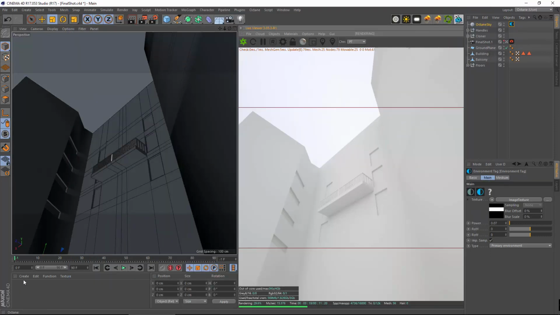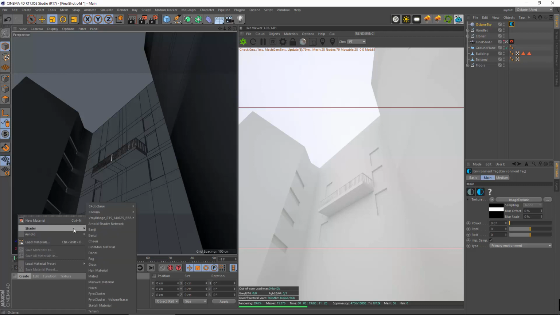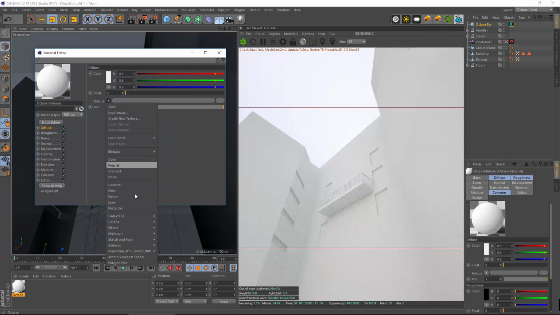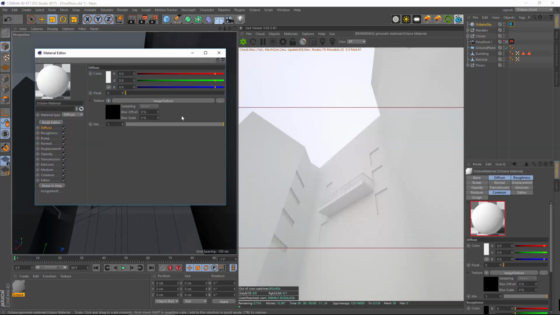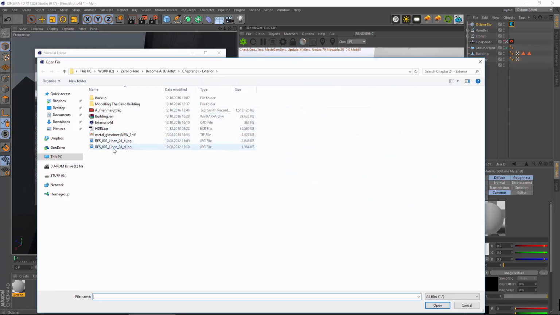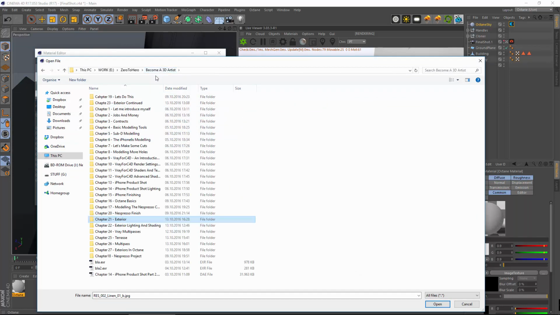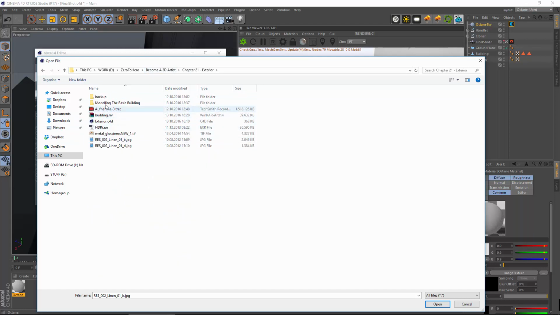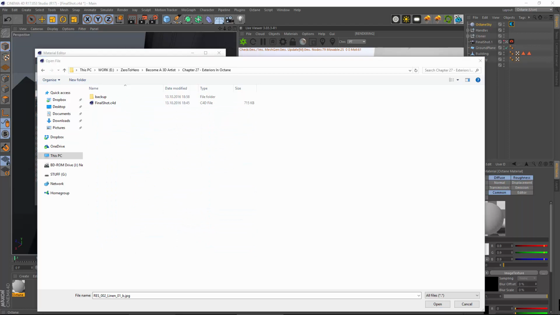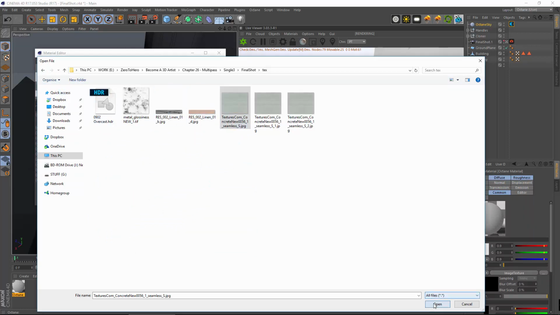So like I said, I already downloaded this one. So let's go create shader, Cinema 4D Octane material, and let's jump here into the diffuse, and let's make a Cinema 4D Octane image texture. And let's load this file right here. Just have to search for it. I think it's somewhere under, no, not downloads. I have saved it somewhere. Let me just check it out quickly. I will just pause the video. Okay, I found it, so there it is, perfect.